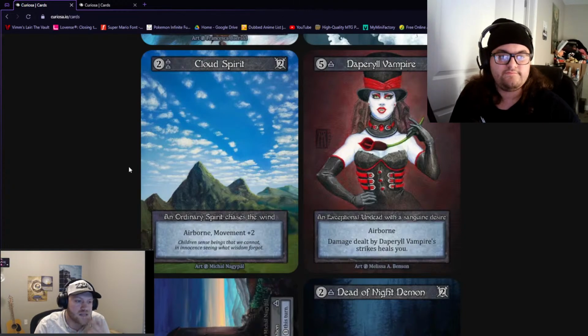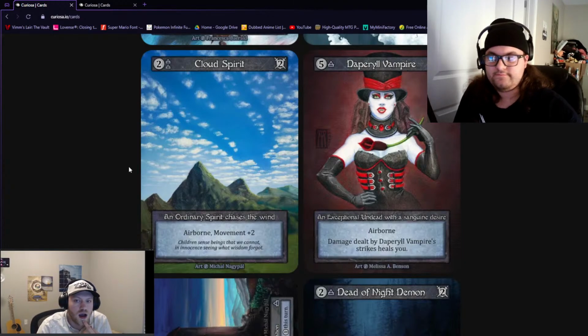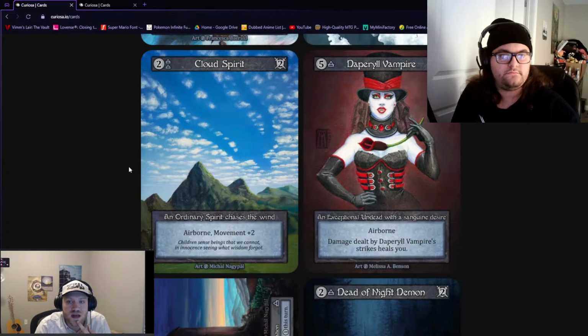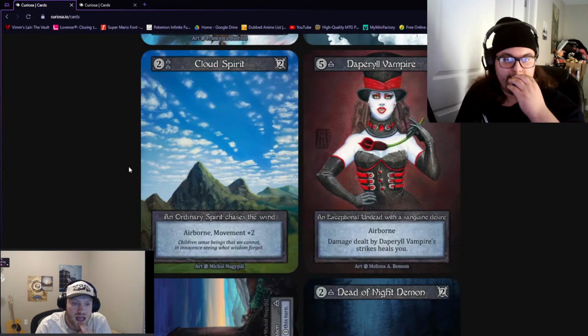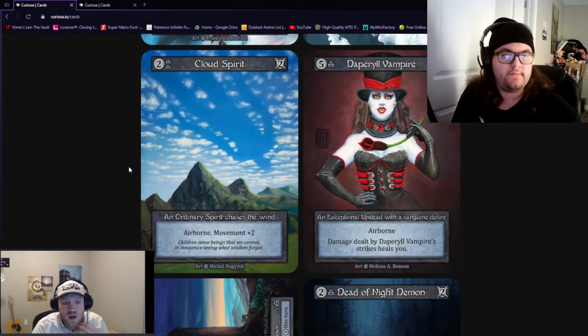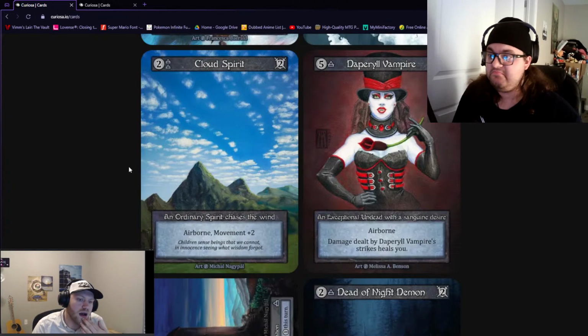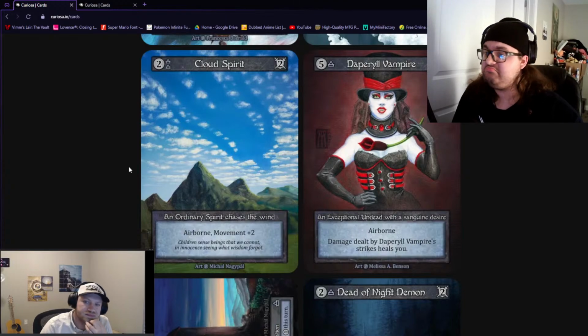Best part about Cloud Spirit is it can defend anywhere on the board. Because the +2 movement applies to defending, plus airborne, so all that applies to defending. So you could literally put this anywhere. If you put it in the middle row, it can literally go to any other square on the board, which is great. It's wonderful. It's always good. Early game, it does 2 damage. It beats people up. Late game, it says, I can defend from anywhere. I have been thoroughly convinced. I agree.